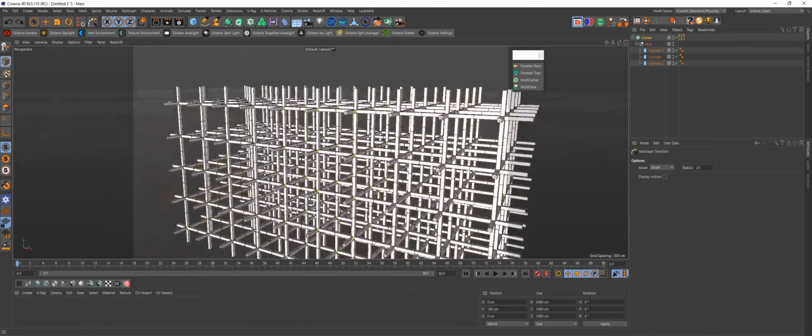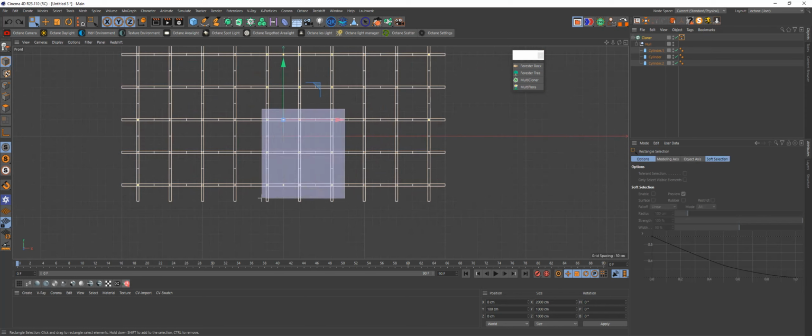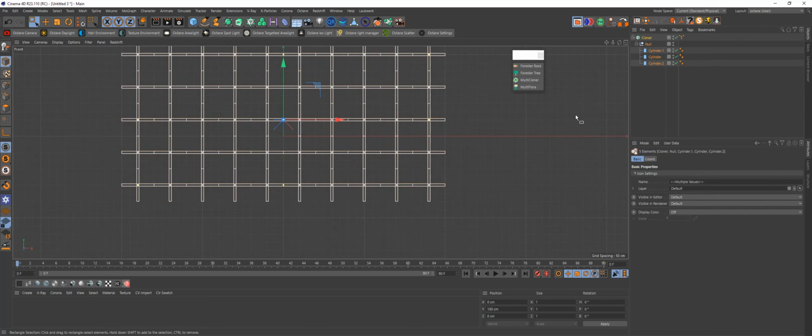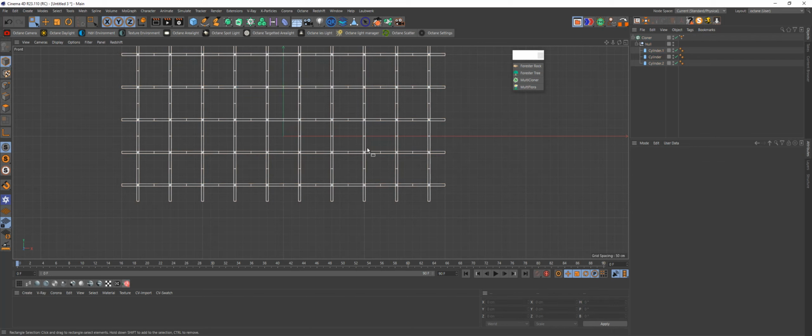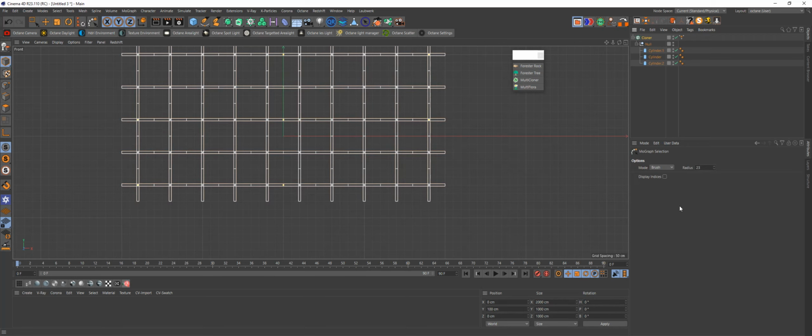and how do I hide them? It's a good question, right? So just mograph selection, brush rectangle, and select these elements.